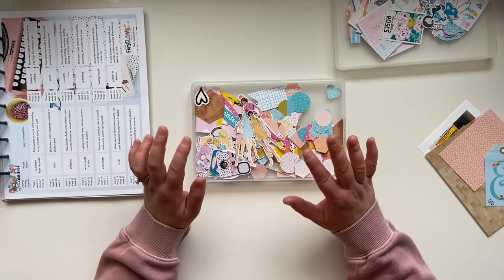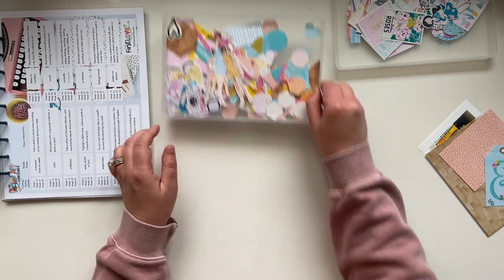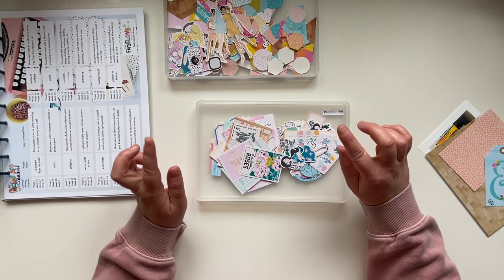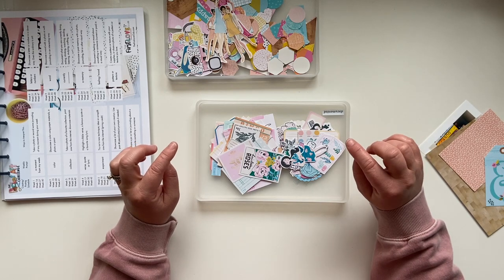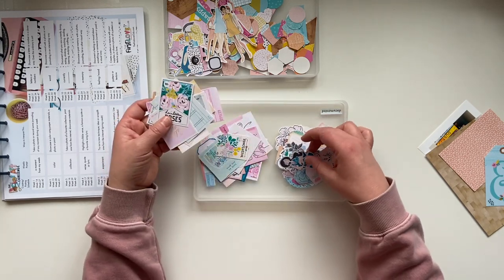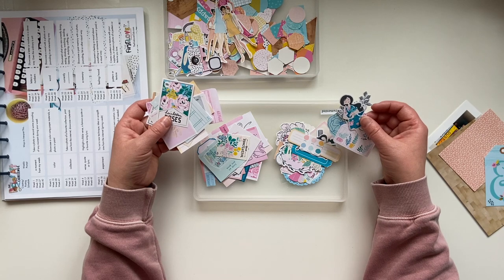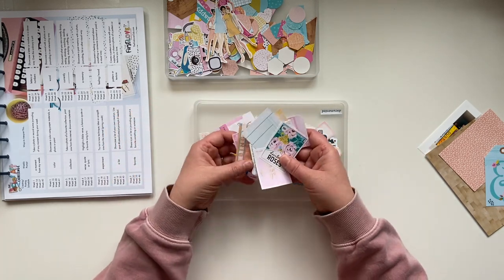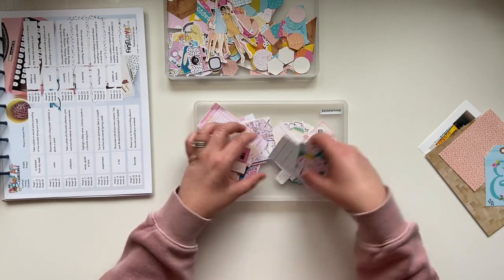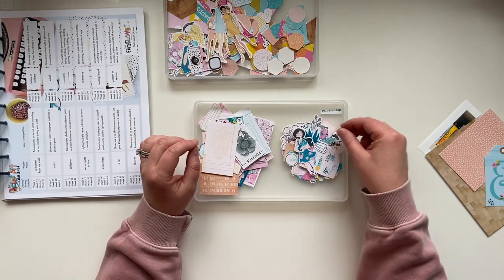I have this collection because these colors are just yummy and make me feel renewed and excited for what's to come. January in Minnesota can be a little dreary — it's gloomy and we don't see the sun a whole lot, so I need bright cheery colors in this tray. I also have a combination of Crate Paper and Maggie Holmes product. These ones are all from AC Digitals, and I think what I have here is Garden Party from Maggie Holmes and maybe a few bits from Craft Market, which is Crate Paper. I basically found a collection with bright cheery colors that I really liked and thought I could use in this project.